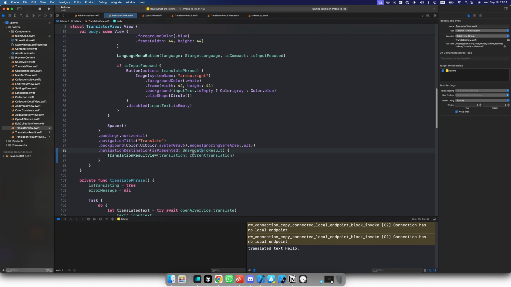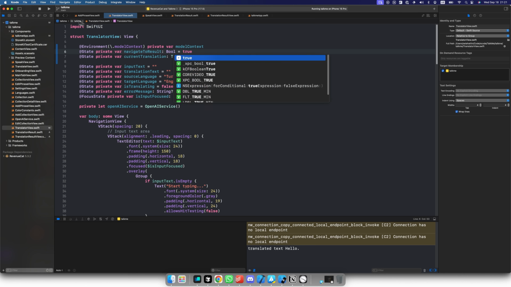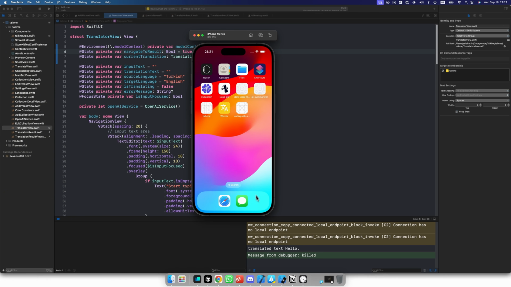We have navigate to results here, and it should navigate us to that screen. Let's make it true by default to see if it's gonna show the translation results or not.